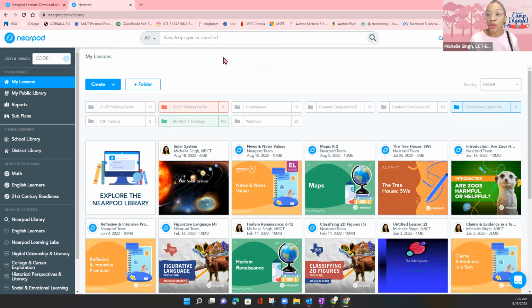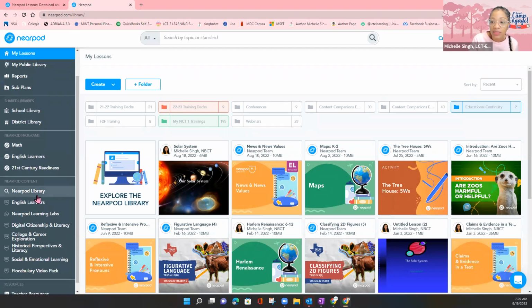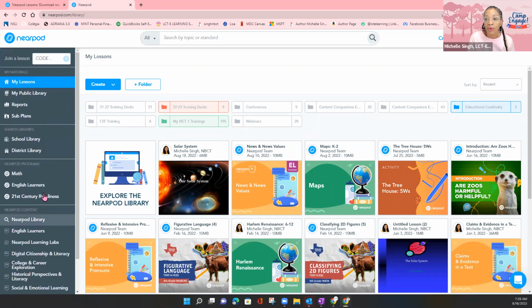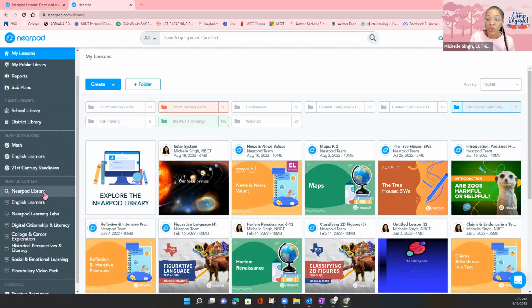So there are 3 ways that you can access the library, right? The first one is to look at your gray navigation bar here on the left-hand side when you're logged in. If you scroll down toward the middle, you'll see where it says Nearpod Library.